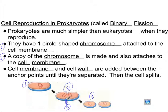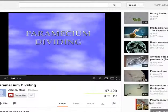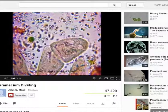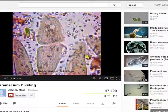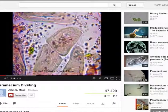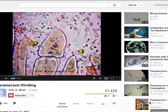We can watch a little bit of paramecium. Okay. So this is a picture of a paramecium dividing. It's under a microscope. It's a live slide, and so they're watching this paramecium go around. It's kind of crazy. It acts a lot like an animal might. Travis says when he looked through the microscope, it never split. That's true. I don't know.